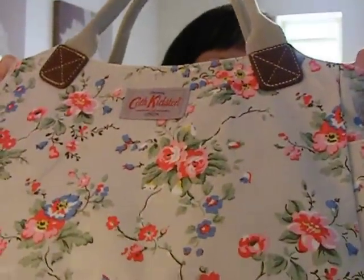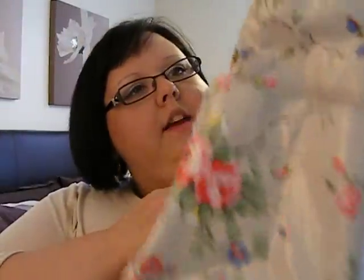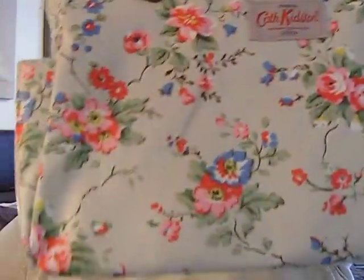Moving on — I've had a bit of a Cath Kidston kick recently. I've always liked her stuff but never really tried any of it before. I got this oilcloth handbag from a shop in town that sells Cath Kidston. It's really pretty — the interior has the same fabric as the outside. It's also got two huge side pockets; you can fit your whole hand in them. The quality is good and I think it's quite reasonably priced. The style name escapes me but it's on the Cath Kidston website.